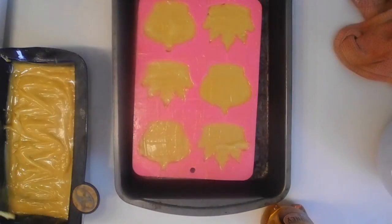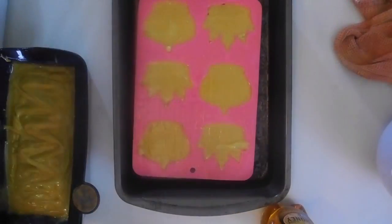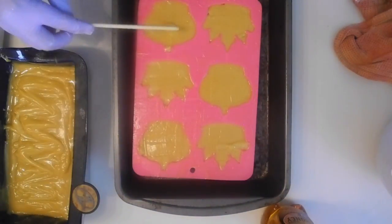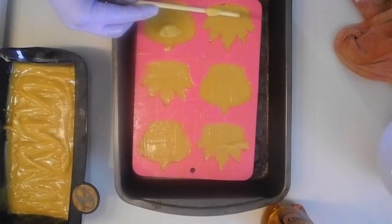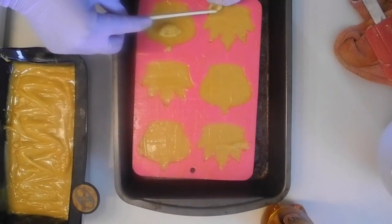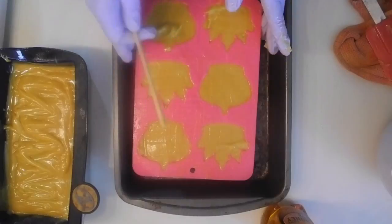As a matter of fact, all of these tools are strictly for soaping. None of these tools that you've seen here today will be used in my kitchen for cooking purposes. And basically what I have is a big Tupperware box that I just keep my soaping adventure gear in, so to speak. This way my little girl doesn't get any of this stuff. She won't pick up any of this stuff, right? And it could be very harmful to her. But yeah, it was very fun to do.